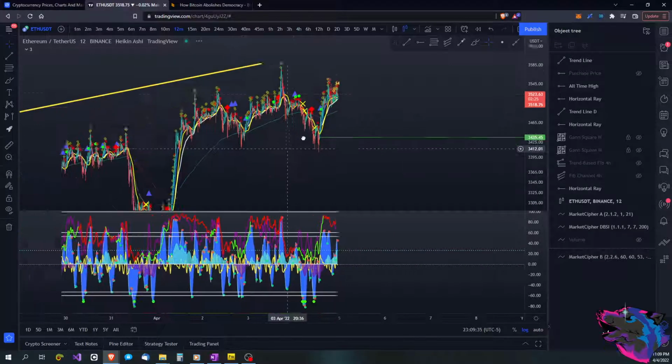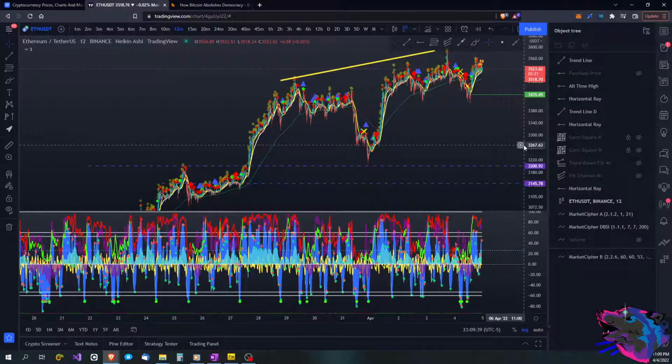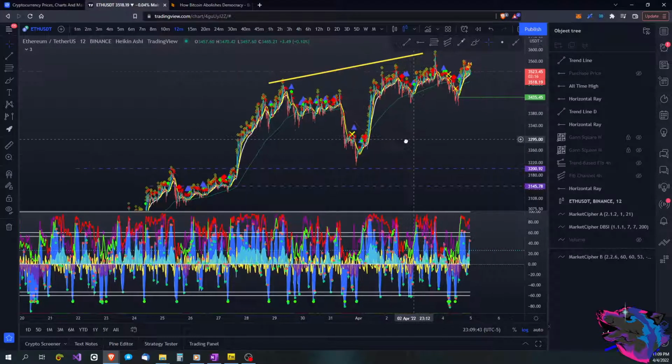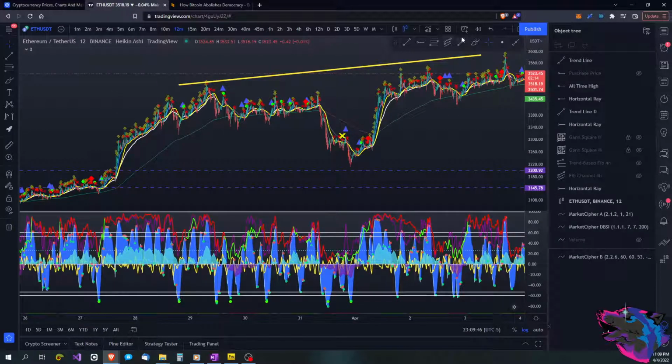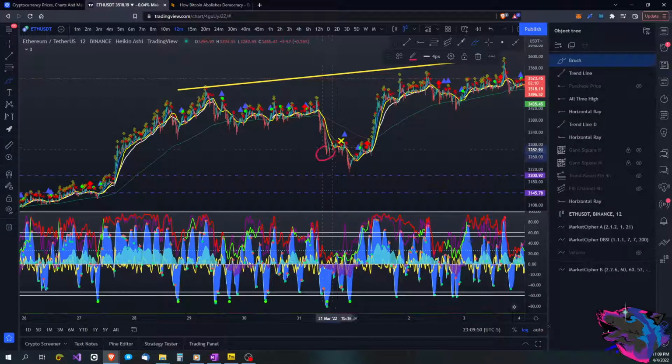'Cause I can't count how many times I'd be riding something down and you're sitting there asking yourself, okay, are we at the bottom? Is this it? Should I buy here? Maybe you don't want to dollar cost average. Maybe you got 500, 1,000 you want to throw into the hodl position, and you're trying to figure out where best to purchase at.